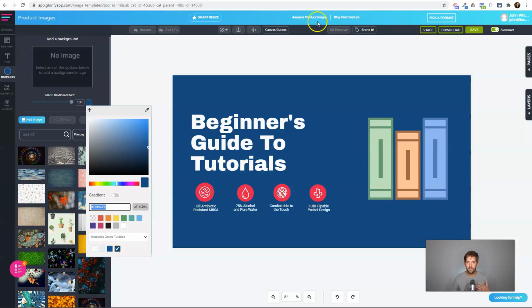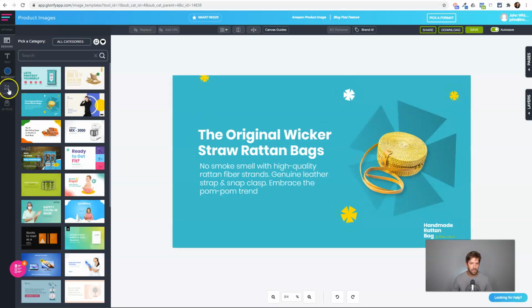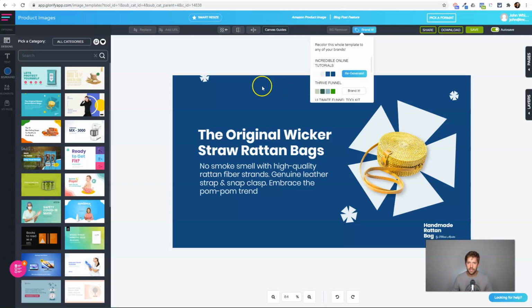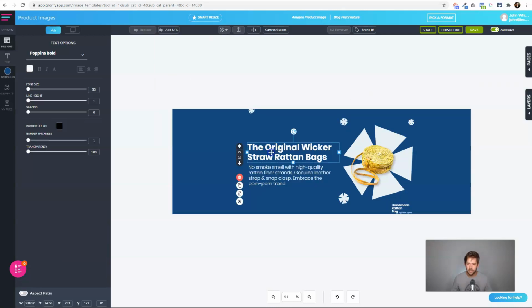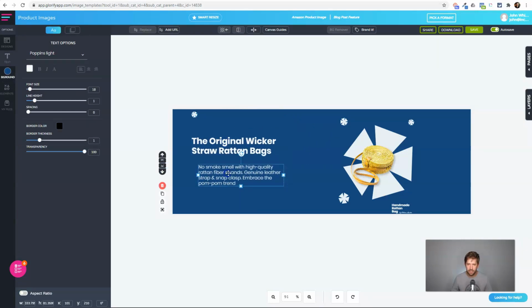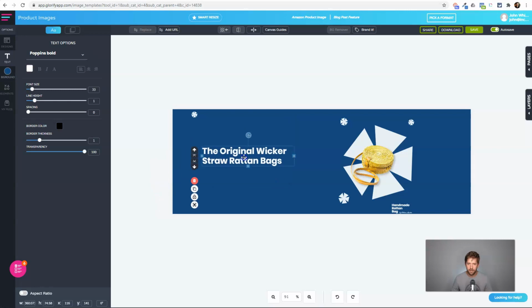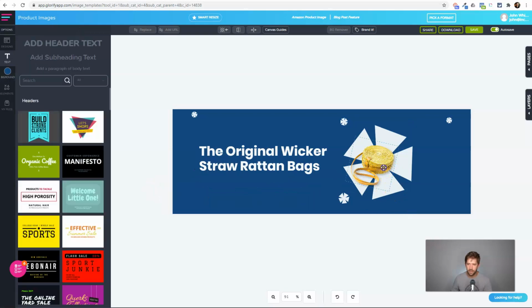So again, just to kind of show you the actual process, let's build one out real quick. Let's use a different design here. Maybe something like this. And then I will again brand it like that. And finally, I want to resize this to 1170 by 400. And then I'll resize it. And from here, you might want to move some things around like that. Maybe make this bigger. I think that's too much text for something here. Kind of have some fun with it, right? Just working through the design process here.